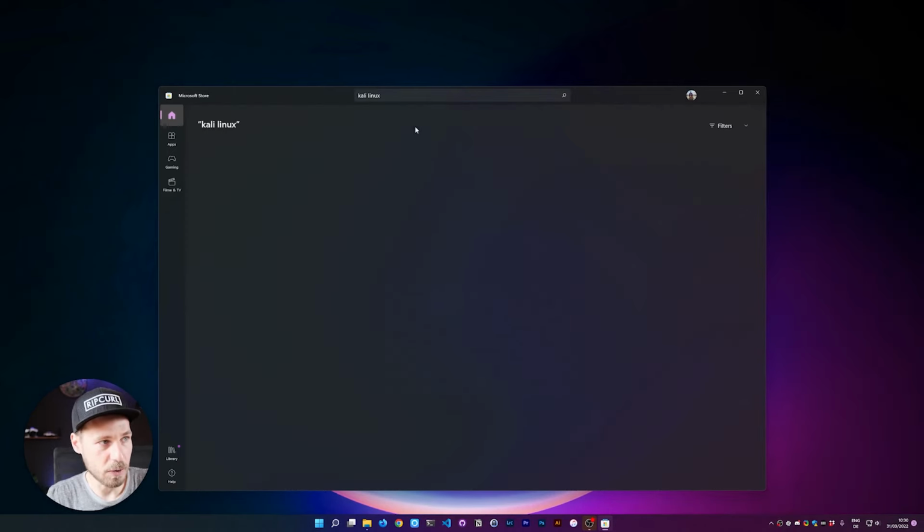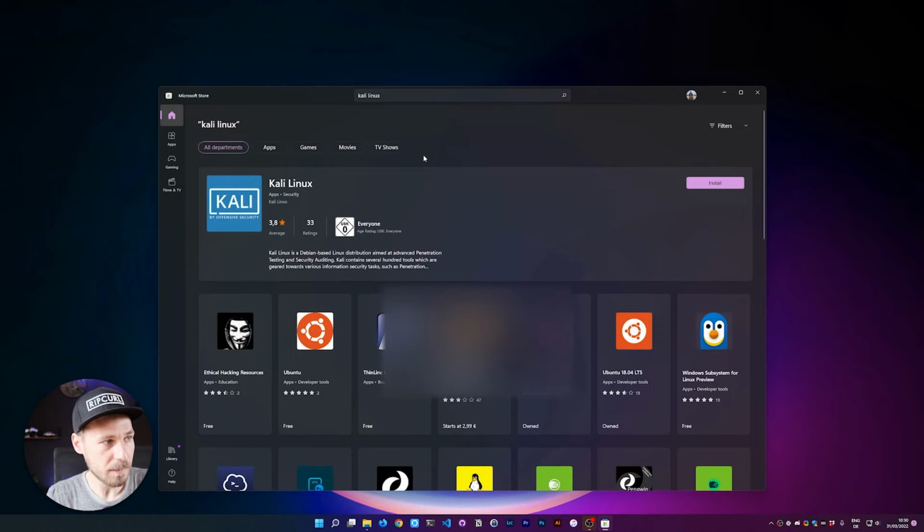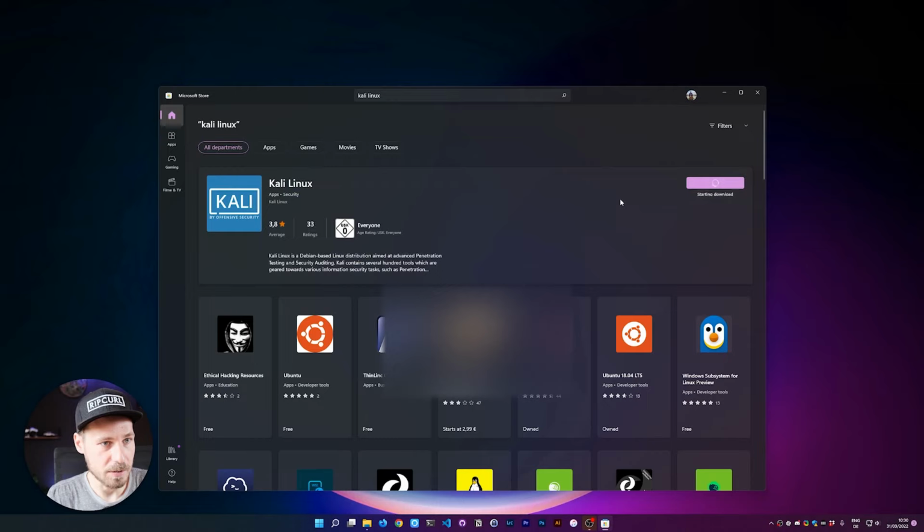So I'll search for Kali Linux up here. You'll find the Kali Linux app, and then you just click on install. Now it's downloading and installing, and it should just take a couple of seconds. It's 200 megabytes.